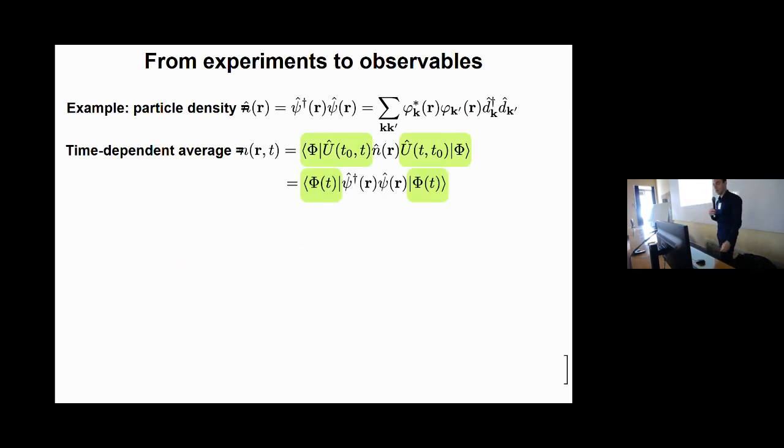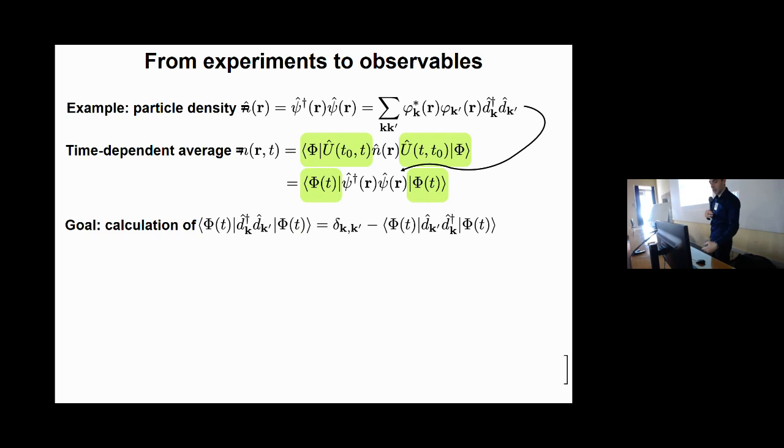And okay, just for brevity, we call the evolved state phi of t. And then we insert the expansion inside this average. And you see that the goal becomes to calculate the average over phi of t of this operator, d dagger k d k prime. Which, for pedagogical reasons, I found much more useful to convert into the average of d dagger for you. But you know, you can use the anti-commutation rules between these two operators, and you can write this object also as the average of d and d dagger. Okay, so this is your goal.